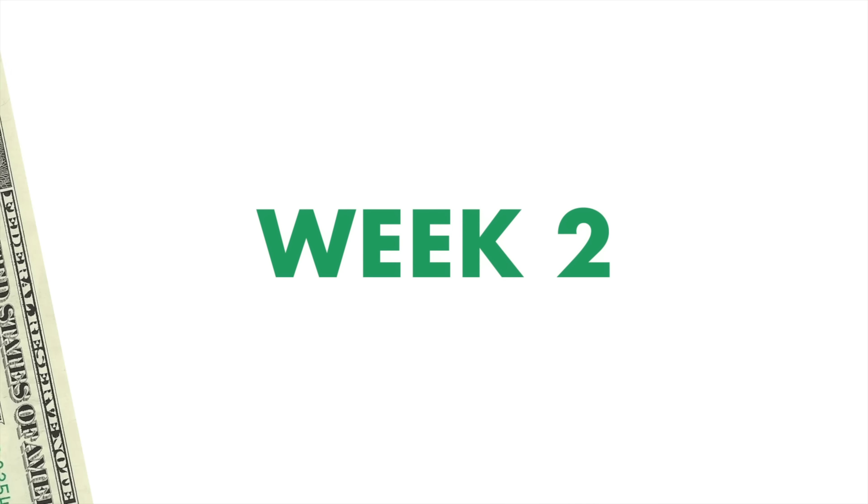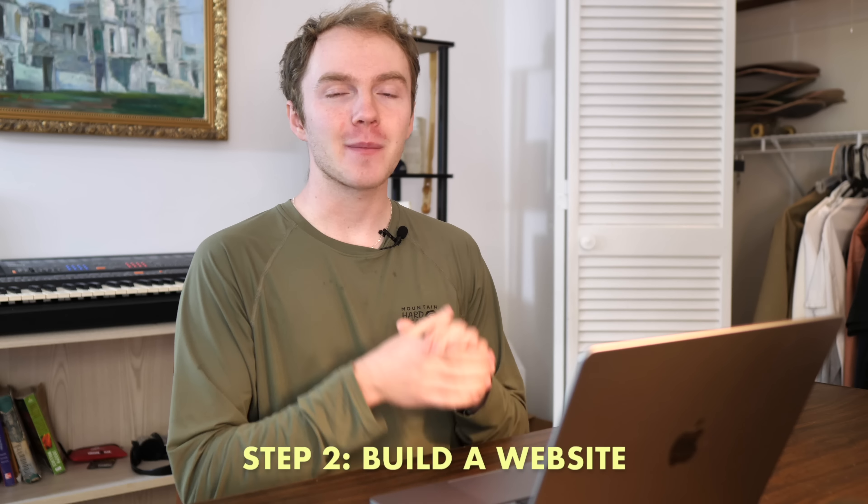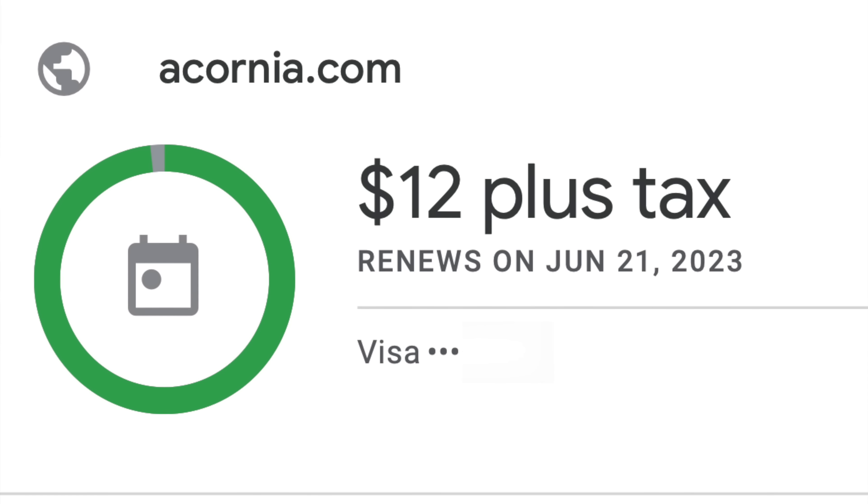The wallet and the AirTag just arrived, and here it is. Look at that thing. That's so cool. So we are here on the website build. I searched around for a couple of hours and came up with the name Acornia. I think that is an extremely smooth name. Acornia.com is such a short domain. I think it's a great brand name. Now I'm going to build this website and then come back to you guys with the final product.